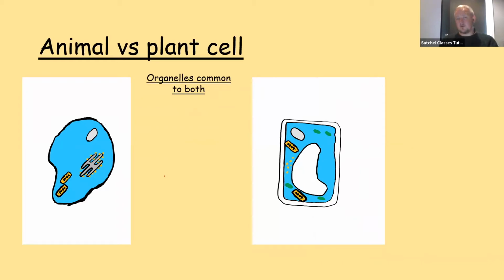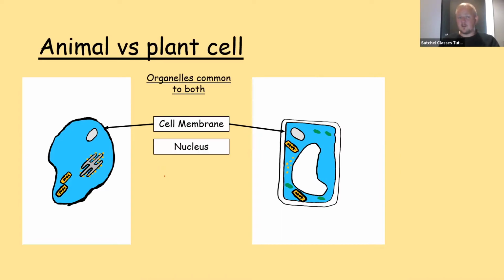Organelles that are common to both of them then. The cell membrane. You can see I'm pointing to the outer layer on the animal cell, but the slightly inner edge of the plant cell. This is very, very important. The cell membrane of a plant cell is exactly where I pointed the arrow to. If you point it to the outer edge, then you're pointing at a different structure called the cell wall, and that can cost you marks in an exam. The nucleus, which is this structure here, which is where we contain the chromosomes, which are made of DNA.